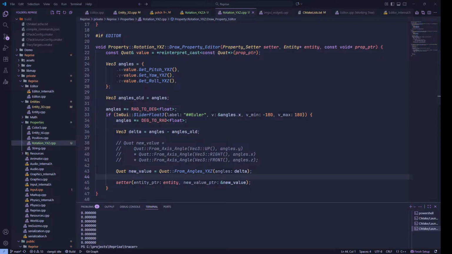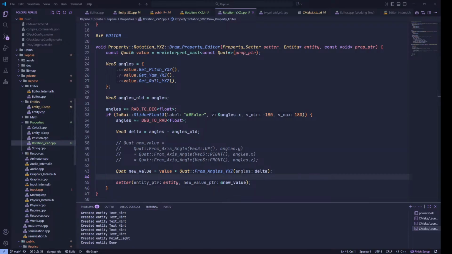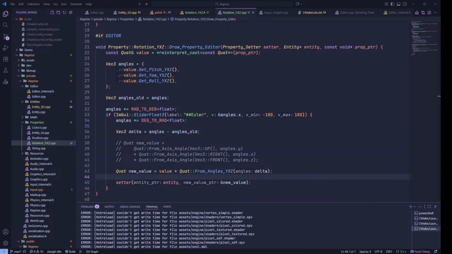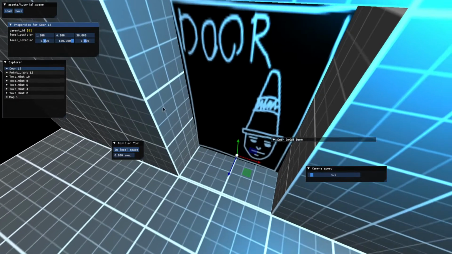Oh, wait, no, I'm dumb. I am so dumb. I should have multiplied the value. It's the value multiplied by this. There we go. Let's get this stuff. Boom.